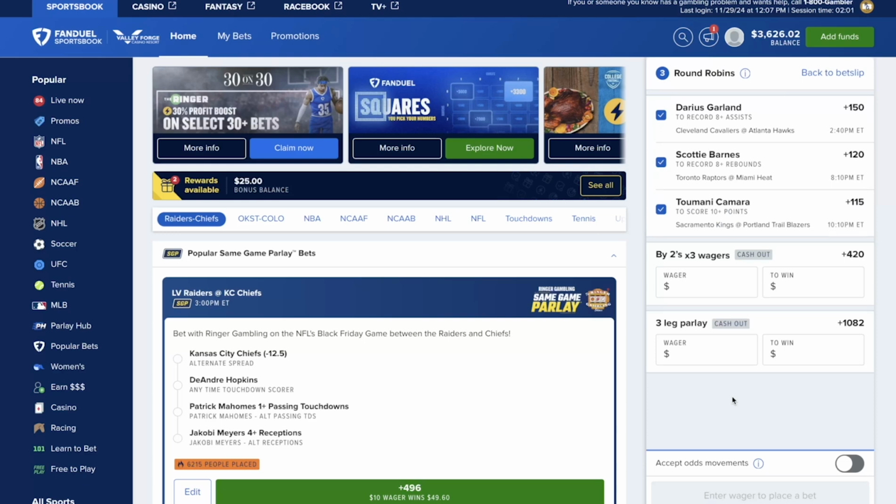You see, with round robin betting, if we lose one of these picks, we can still turn a profit. Now, something that's very important to note: if I only wanted to wager, let's say, a total of $75 on this play, then simply what I would want to do here is type in 25, because 25 times 3, again, 3 separate 2-leg parlays, is going to give us $75. Now for this, I want to go a little bit higher. I'm going to put $50 down. So $150 total is what I'm wagering on this.